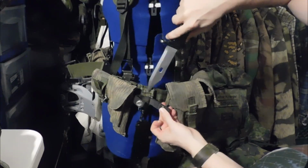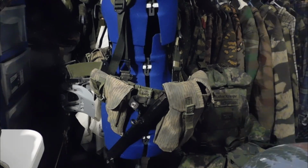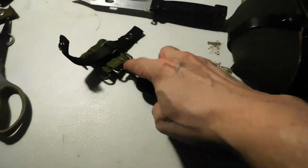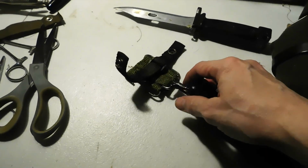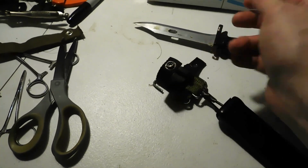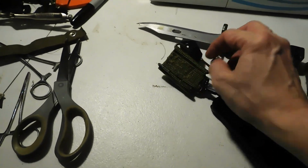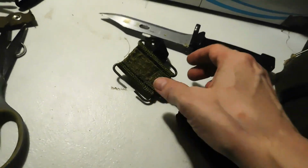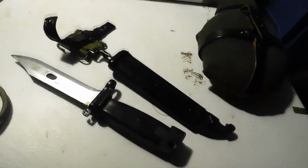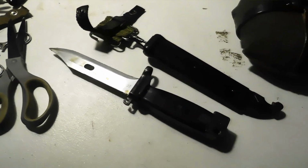I had to make this frog, and I'll show you. Check this out. So this is the frog that I made. The clip here is just a US clip that I had inside of a box of all my spare parts. The loop was actually off of some sheath I got a long time ago, and I just fastened it on there. And this buckle here is actually East German, and it came off of an East German item that I had that was an utter piece of shit and I never used, so I just used it for parts. And it came in pretty handy. So I can go ahead and screw that one up, and I don't have to worry about any guilt for destroying some sort of historical object.